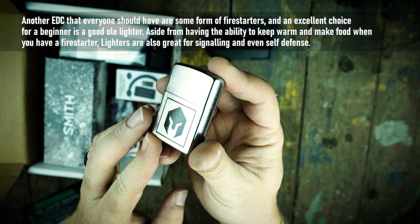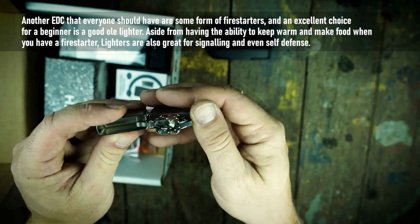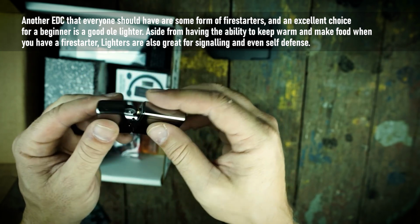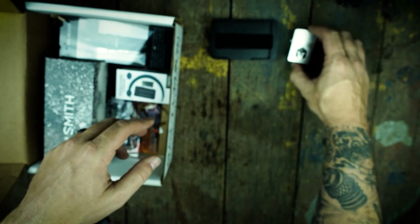So here you've got a Battlbox branded Zippo. It doesn't have any fuel in it. Obviously you've got to, you know, add your fuel or whatever. Nice, compact, kind of stylish. So a great EDC is a Zippo lighter, and even better when it's got the Battlbox logo on there.